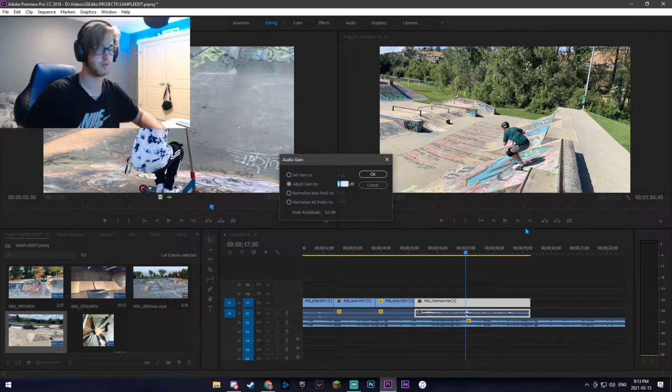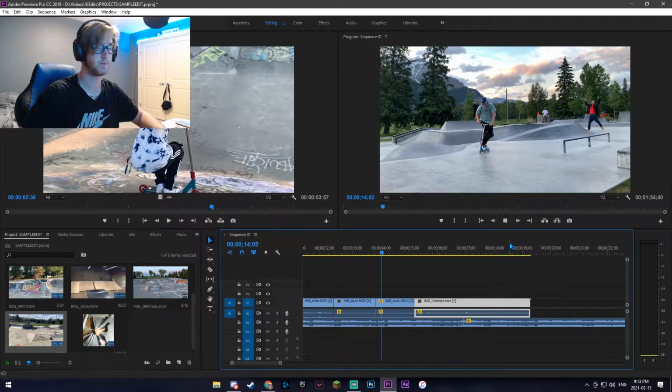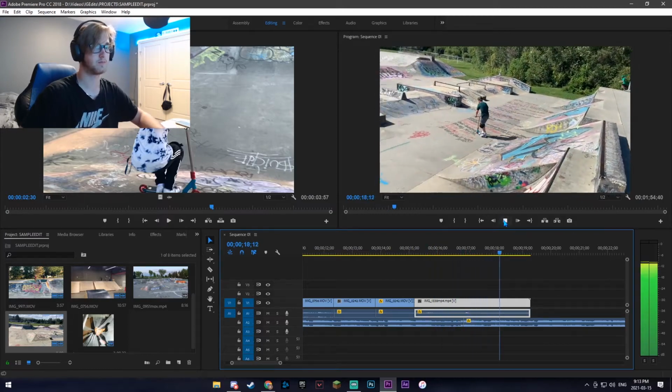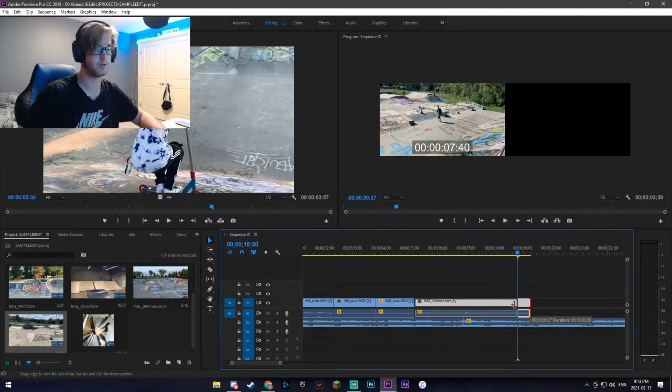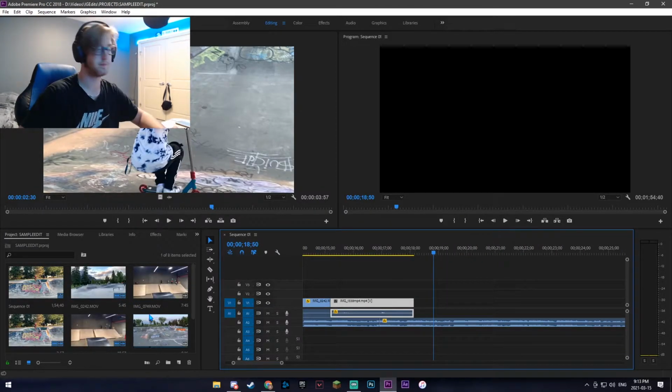And since my wheel is really loud in this, I'm also going to turn down the volume so it's not impacting the song. Perfect. And then I'll trim that a little bit. And then next, I'll go into my next clip.